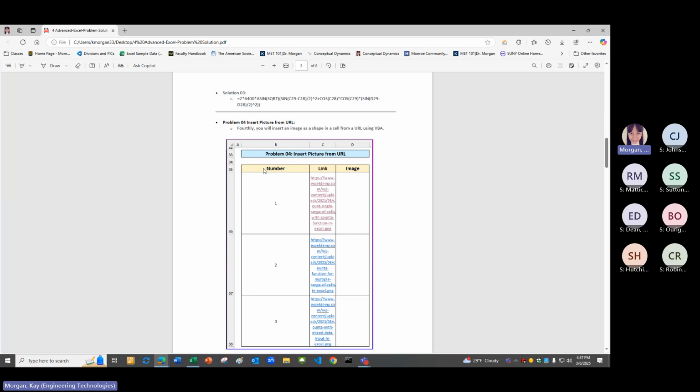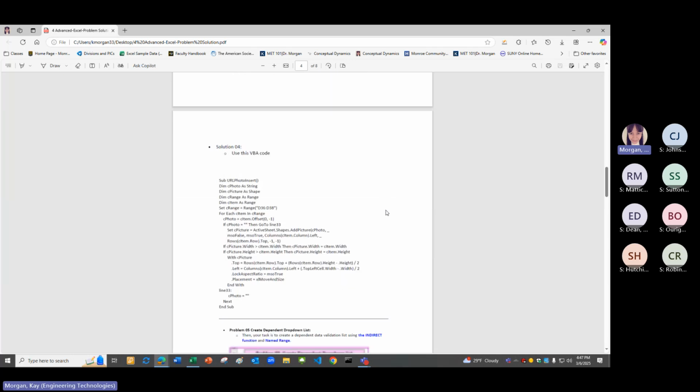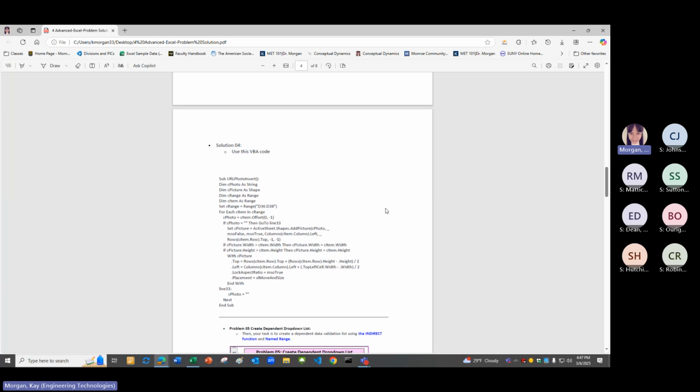You should be an expert at how to insert a picture. All you have to do is copy and insert it right here, and with Control V it's going to insert it anyway. If you want to use a VBA code, that's just teaching you how to do a direct insert, but we don't need it. Right now the web allows you to right click and copy, so you can do that and put it in there if you want to.